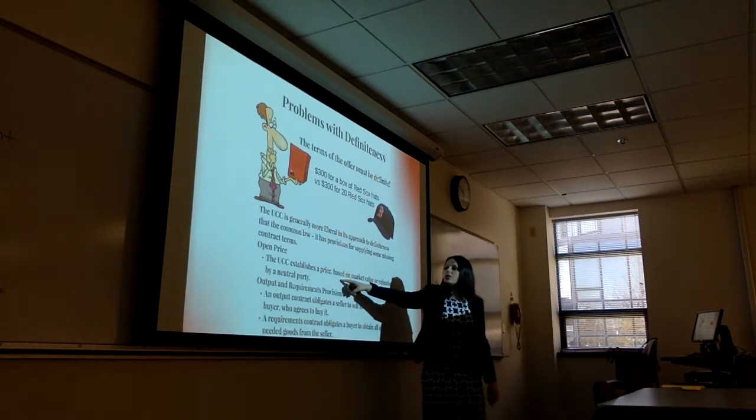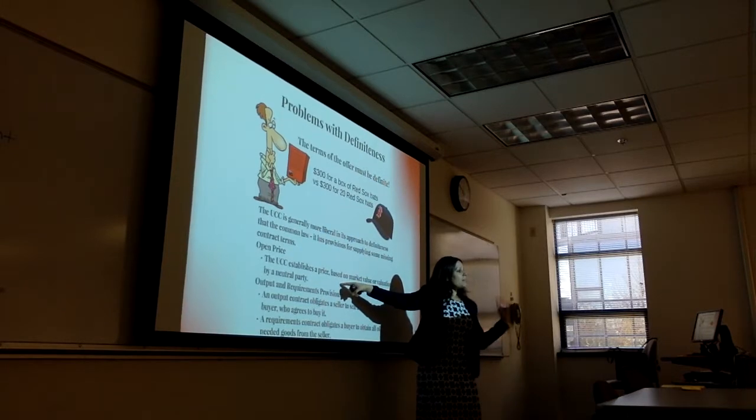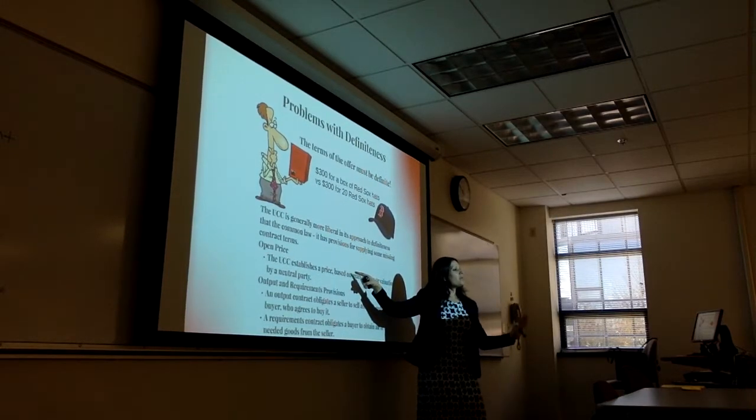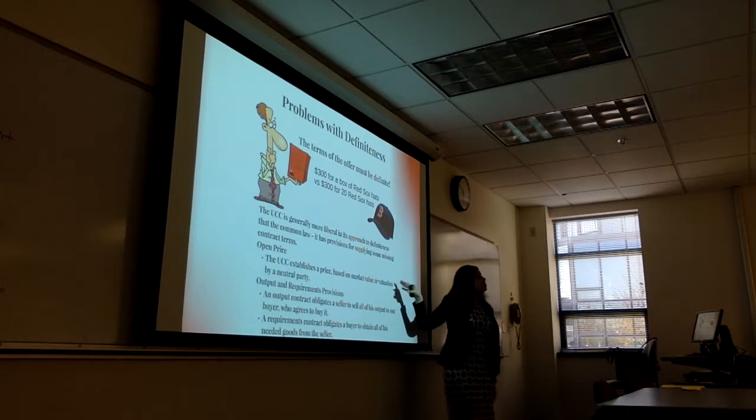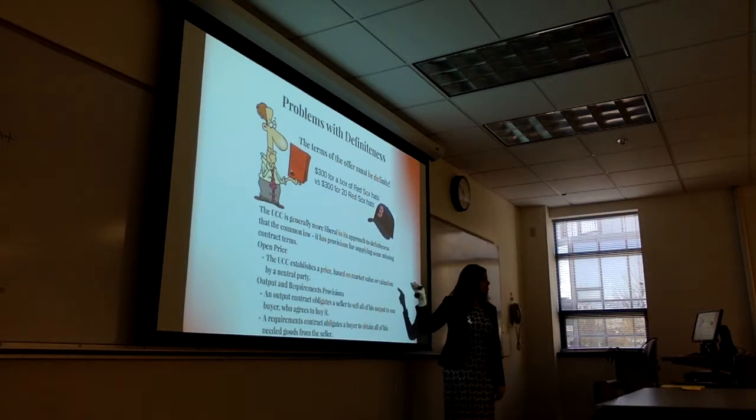So for example, price. If I just said send me 20 hats and I didn't tell them how much I wanted to pay per hat, they'll just look at the market value of that hat. So they'll say, it's going to be around $30. They'll enforce the contract just because that price was missing.